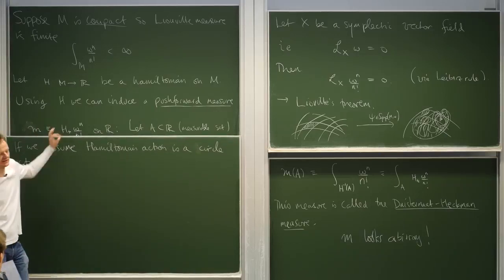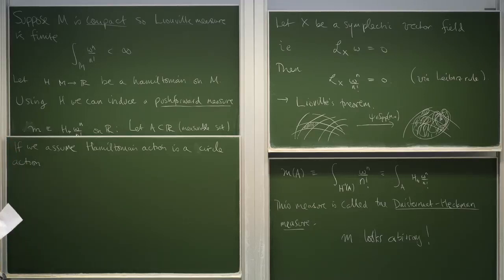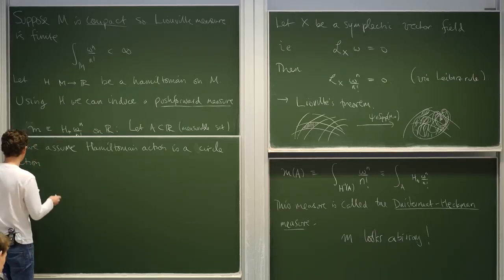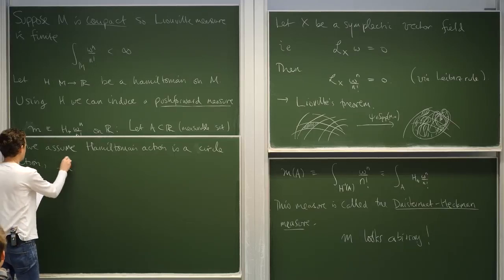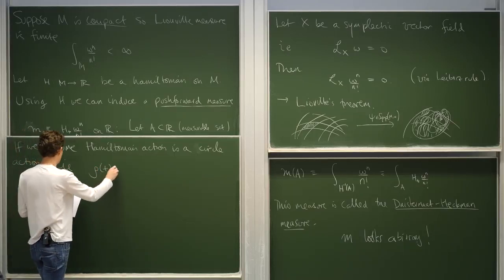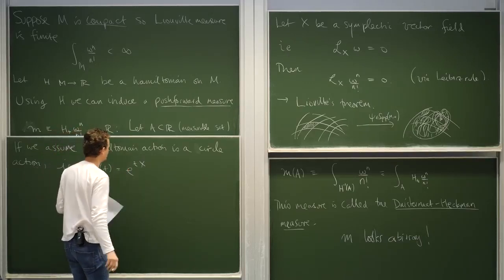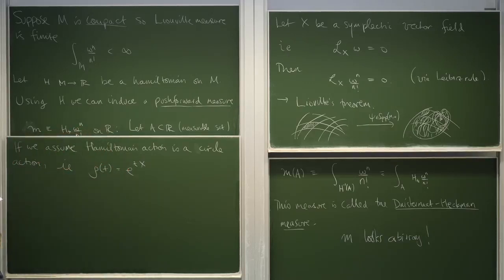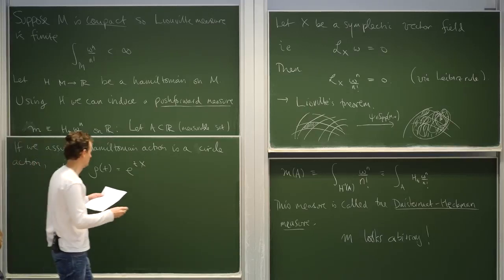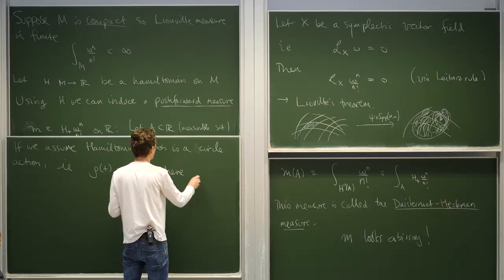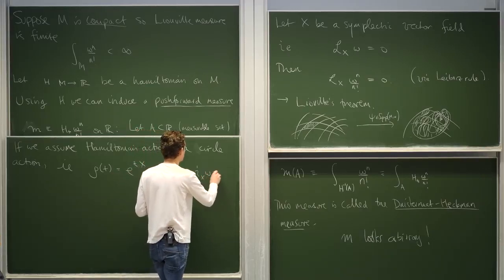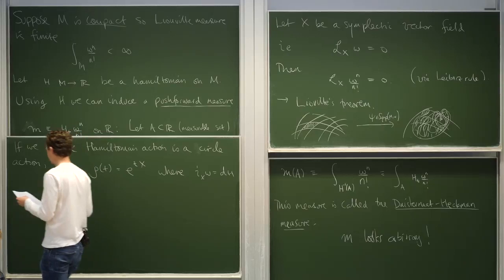But let's make things slightly less arbitrary and focus on the circle case. So often Hamiltonian actions are circle actions. Like, after some time, the trajectories close into circles. This is not an unreasonable assumption. It's reasonably physical. So that means that the flow generated by the vector field x, which is the vector field coming from H, is periodic.